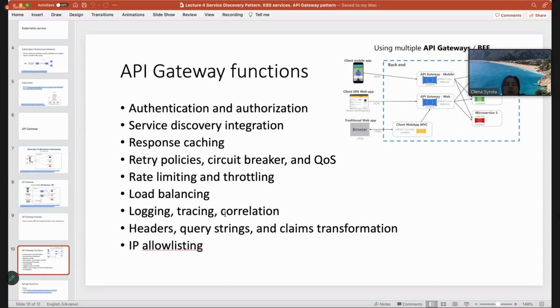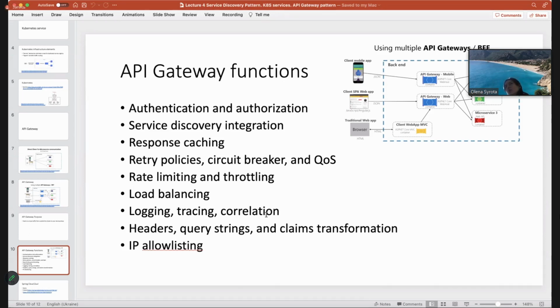Logging, tracing, correlation. Скажу так, в нас буде тема з Operations Production Readiness в цьому курсі, і ми будемо розглядати трейсінг. Що мається на увазі?